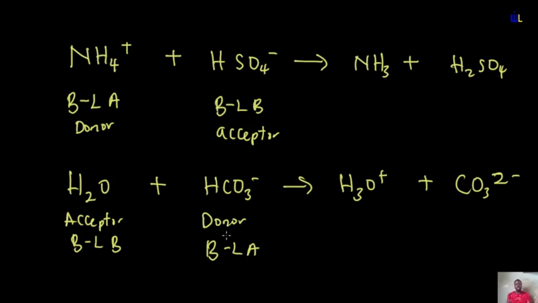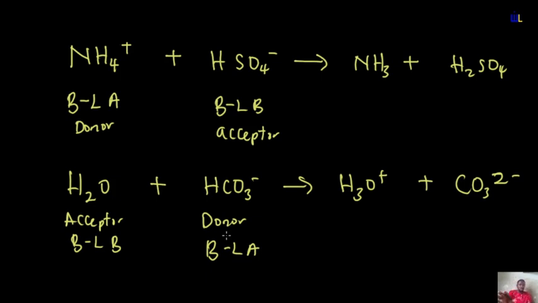Bronsted-Lowry acid donates a proton. A Bronsted-Lowry base accepts a proton. Please note, you don't just stop at the term donate. You are considering what it is donating, because this is exactly the difference between a Bronsted-Lowry acid and a Lewis acid, also a Bronsted-Lowry base and a Lewis base. What differentiates the definitions of Bronsted-Lowry and Lewis is simply what they are donating and accepting. We'll get to understand that as we go ahead.